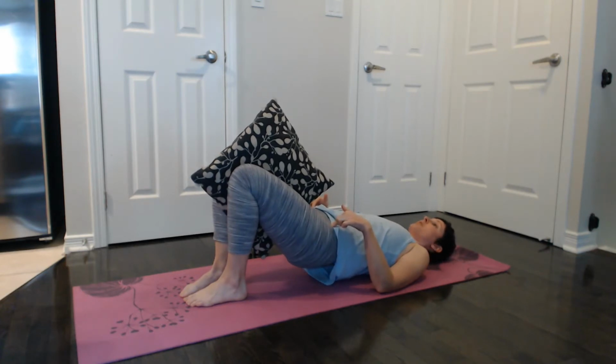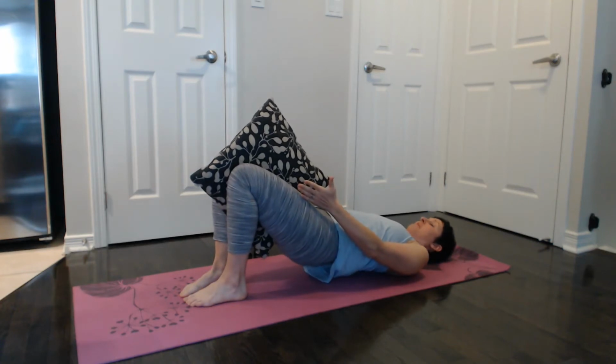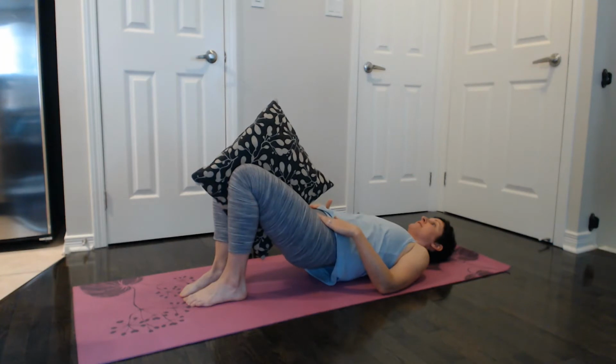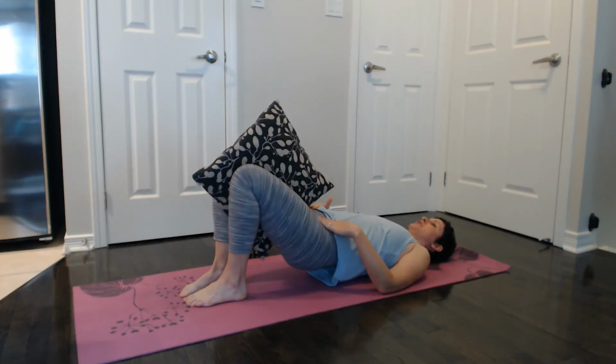So we're doing a small rotation of the hips, hip rotation or hip circle. Really, it's not a circle, it's just kind of a down and an up. But what I want you to think about is when you do it, your thigh bones and your knees don't move too much. So I'm not rocking around. It's a very small motion as I drop one hip and lift it up, drop the other hip and lift it up.